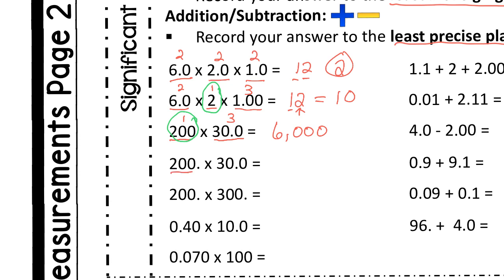Now some of these can be kind of tricky. It's never a typo. If there's a period at the end, that's a decimal point. So when you're counting this, the decimal is present, so this would have 3. This one here would have 3. You put that in the calculator and you've got 6,000 again. But you need to have 3 significant figures shown, and when you write 6,000, it only has 1. This is where you're going to need to use scientific notation. I can turn 6,000 into a number that has 3 significant figures.